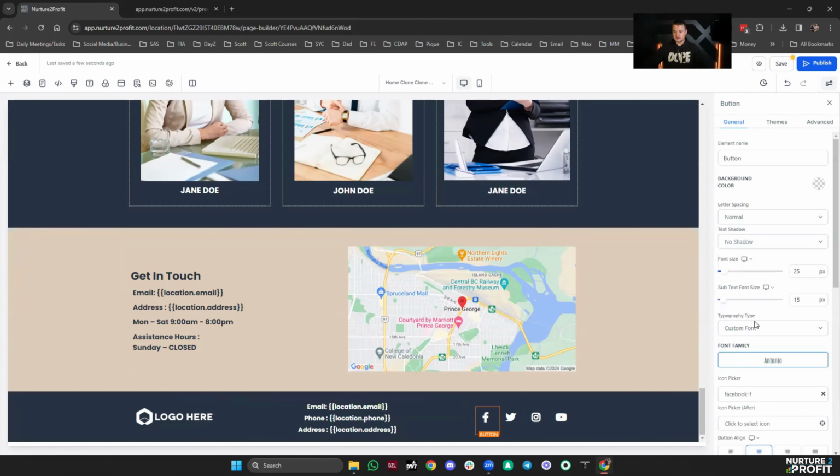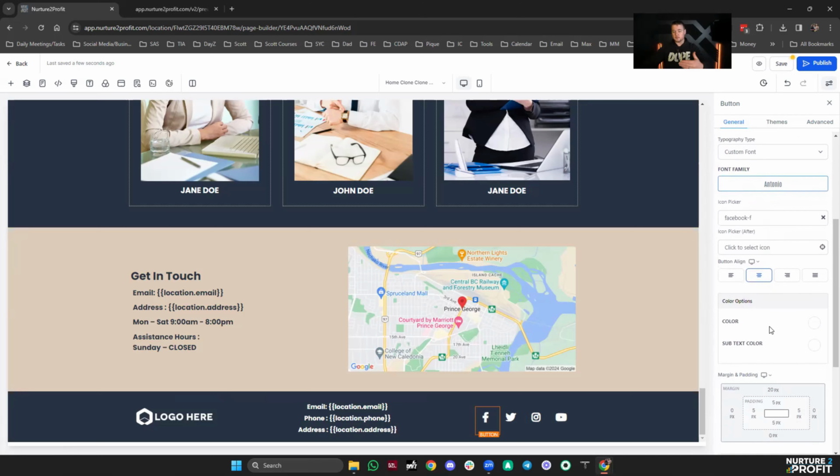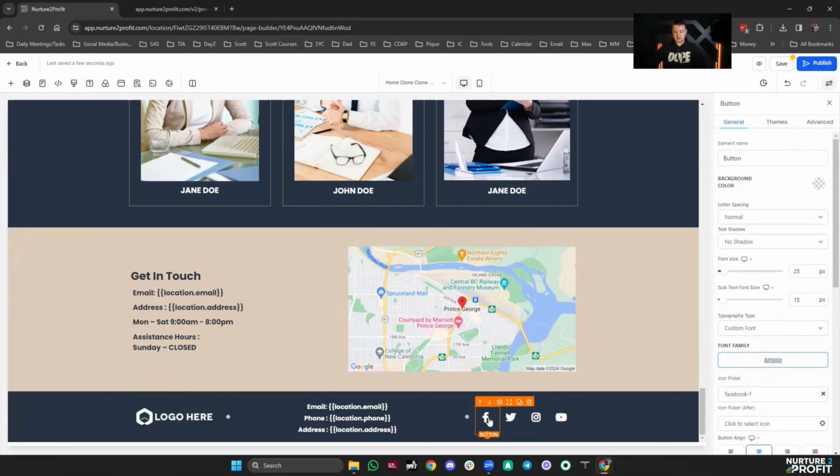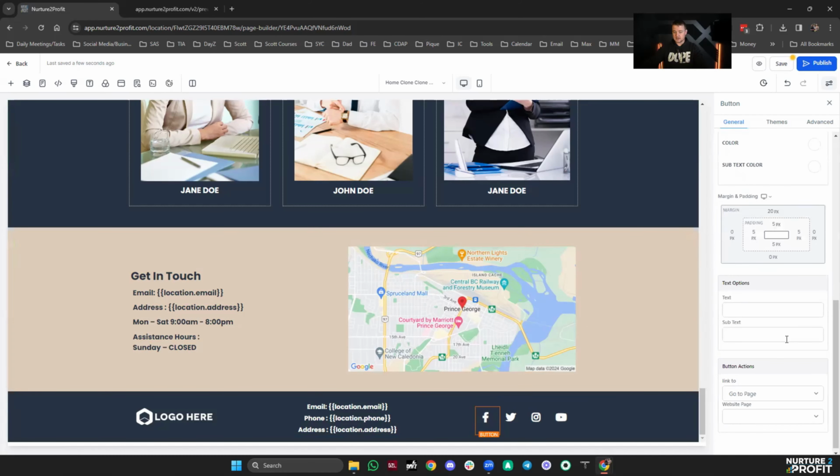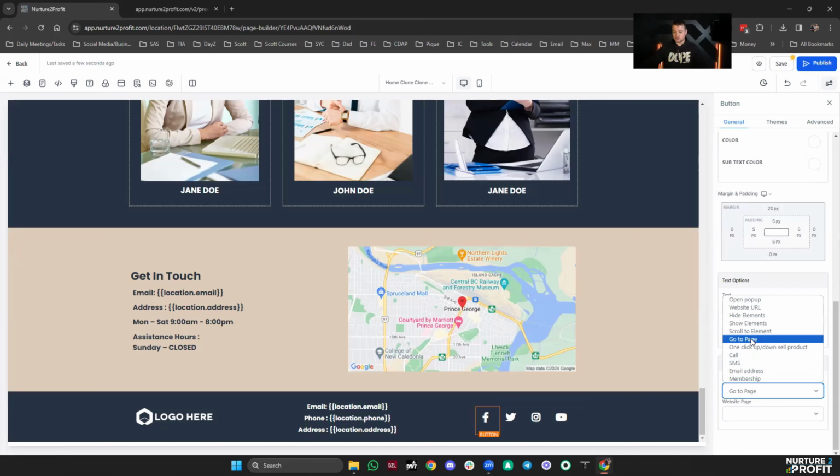Your social icons. If you have Facebook, Instagram, all that, you can come in here and change these quite easily. This is actually just a button, which is kind of nice. So you can just have it go to a website URL, and then you would just come in here and put your Facebook URL right here, .com, right? And then I always have these open up in a new tab. So when someone clicks it, it opens up into a new tab. It doesn't just take them there, and then now they don't have your website open anymore. So I like to open up in a new tab. So I'm going to hit save.